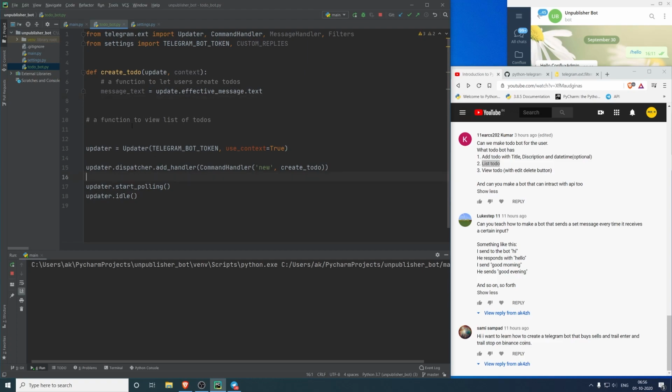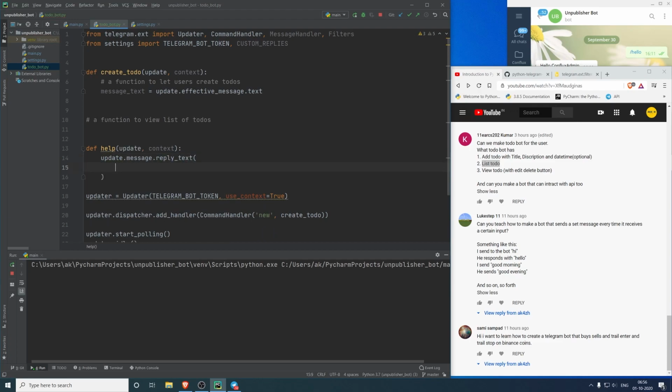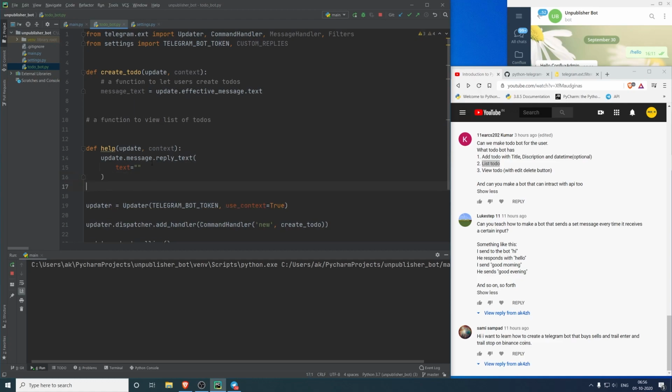Let's also create a function for help. In the help command, we will return all the available commands our bot accepts.